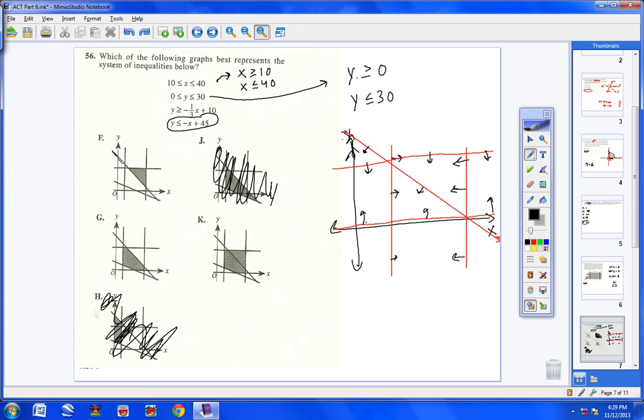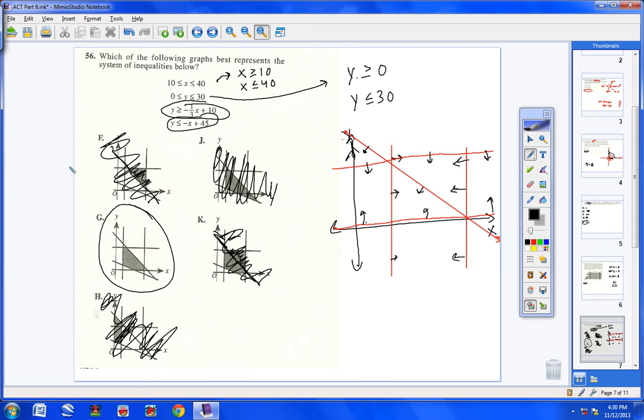Here's the line right here, and it's going upward. You're shading above the line. That's impossible. And look at this one, same thing. Here's your slanted line going downward, and look, they shaded above the line. That's impossible. You have to shade below this line, so that's no good. So right away, by using the process of elimination, we don't even have to graph this last line or this last linear inequality. We know G is the answer.